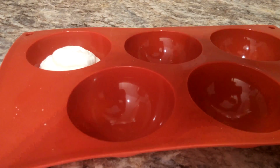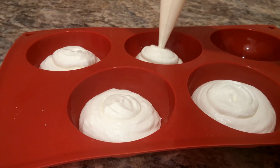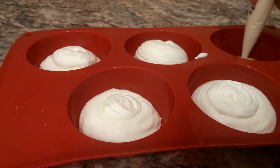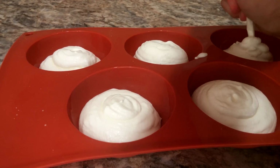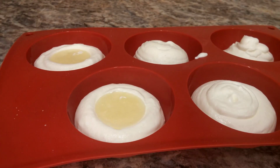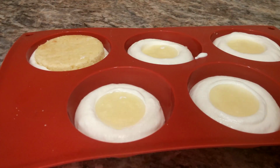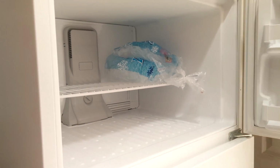In a 3-inch hemisphere mold, you want to pipe in your white chocolate mousse about halfway to three-quarters in. Then place each lemon jelly in the center of each mold. Then top it off with your cake slices. Then put it into the freezer so that it can harden.